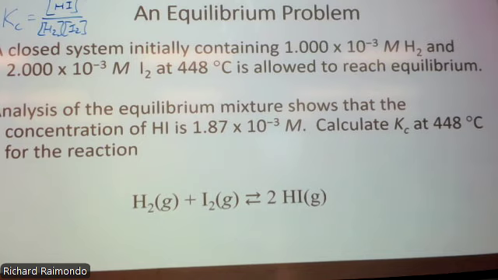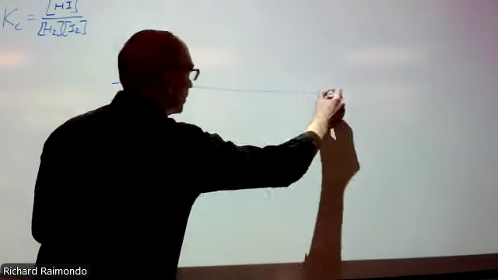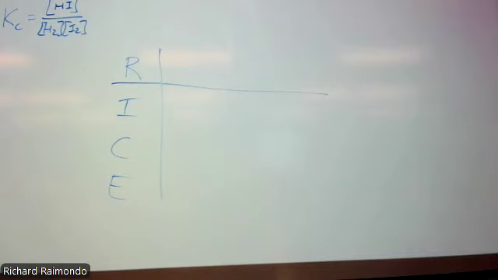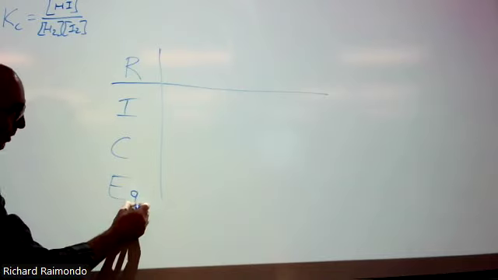All right. So what can we use to get to some concentrations? What kind of table could we use? Let's use an ice table for this, right? Or a rice table, because I like putting a reaction in there. So let's do that because we have some concentrations at the beginning and we have some concentrations at equilibrium. Remember that this E is not for end, it's for equilibrium.